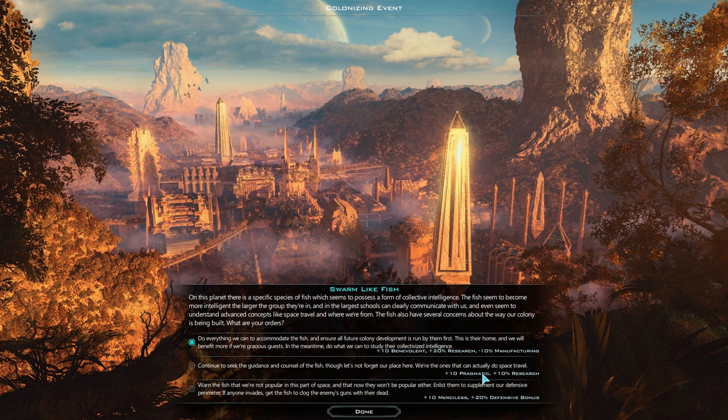This is going to be an economic planet because it has that great bonus, 50% economic. I'm most likely going to do everything we can to accommodate the fish, but we get negative 10 manufacturing. So if we choose pragmatic, I obviously don't want the defensive bonus, that's unneeded. We're basically going to get plus 10 research if we go pragmatic, or if we go benevolent, then we get plus 20 research, but we get negative 10 manufacturing. So do we want to trade 10 manufacturing for 10 research? And my answer is no, I'm going to choose pragmatic.